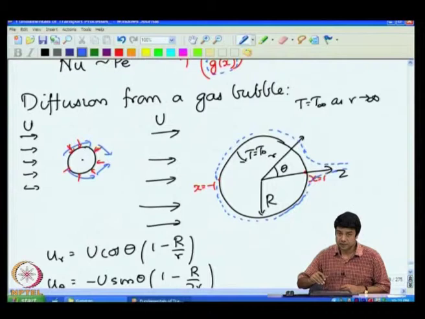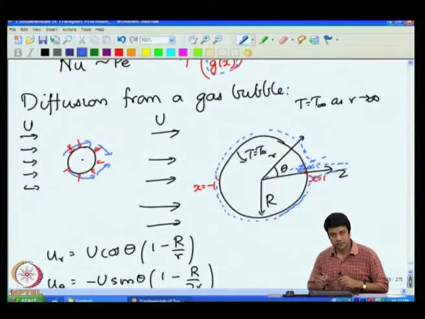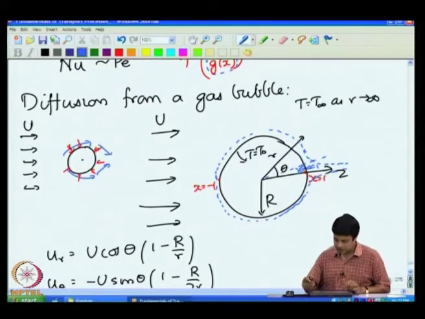Of course, our analysis is valid only when delta is small. So, as delta becomes large, our analysis is no longer valid. Therefore, we need to do a different analysis in the limit of small theta in order to capture the details of what is happening in the wake region. But as in the case of heat transfer from a solid particle, the heat flux in this wake region is actually small. The distance is large, therefore the gradient is small and the heat flux is small. So, I do not really need to evaluate the details of the temperature field in the downstream wake in order to find the heat flux, because the contribution there is actually small.